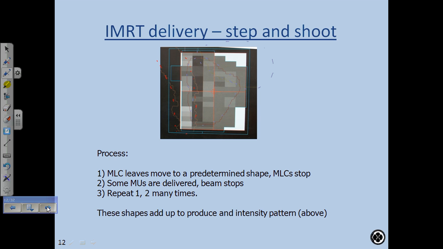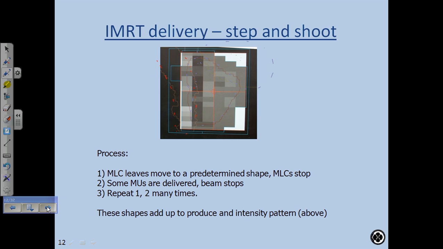So what this is telling you is that this area right here is going to get a lot of dose because those areas are dark, and this area out here is going to get very little dose. Why do you think this area is going to get high dose right here from this beam? Well, it's probably because the other beams are missing this part of the prostate, and this beam is going to account for that.